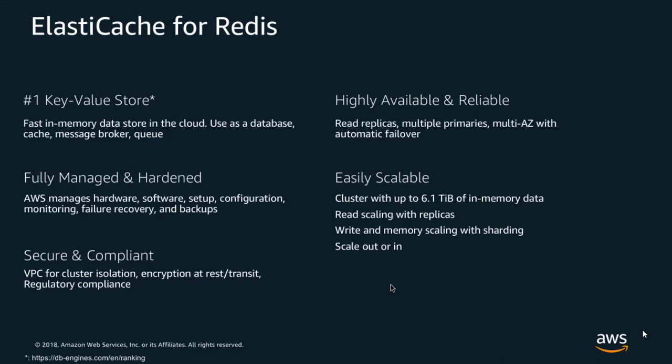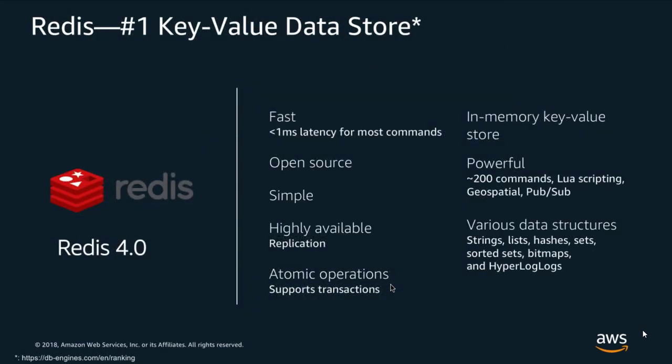Now, Redis is, as we know, one of the most popular key-value stores. In fact, it's the number one key-value data store available today. And the reason why it's so popular is it's very easy to use, extremely versatile with its flexible data structures, and so it allows you to meet your application's needs, whether it's geospatial indexing, the ability to use sorted sets, and various data types that are available, such as HyperLogLogs, which each provide a unique capability in terms of using your data set. And so the simplicity and ease of use of Redis enable you to get started with very few lines of code and quickly scale and address your performance and in-memory needs for the application.